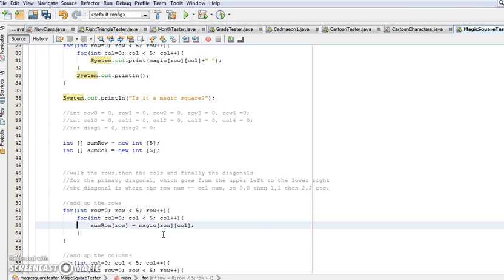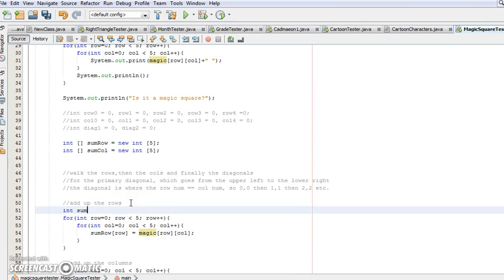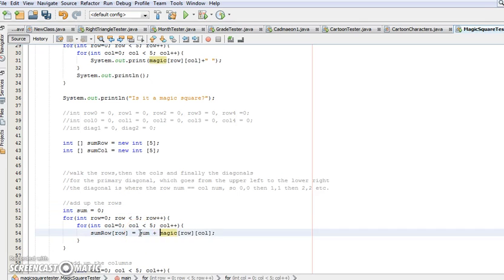And so what I do is, if I'm on row 0, I'm going to go through each column, column 0, 1, 2, 3, 4 in row 0, and add them up. And so the way I do that is in the inner loop. As the outer loop is on row 0, the inner loop goes through each column in that row. And I'm going to add them up, and I probably need a little variable here that I left out so I can keep track of the total value of each number as I'm adding it up.